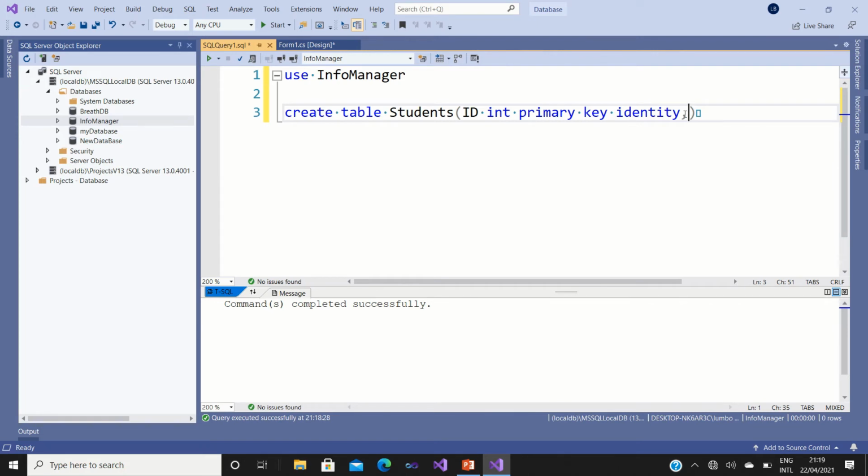So the next one, let's say we are going to keep the name. This is the ID and this is the name. Let's create it for the name. Names, I write names because we already have a keyword name, so I just have to add the S. Okay, it will be a varchar. But here I have to specify the length of my name. Let's put 100. Then now we put null.